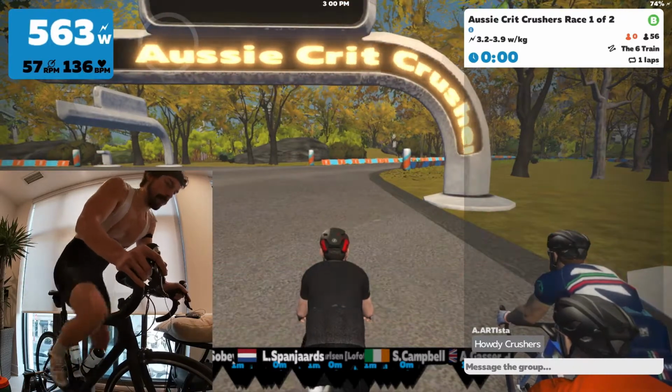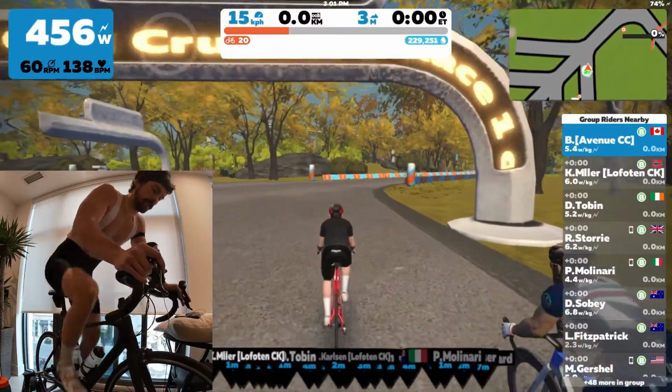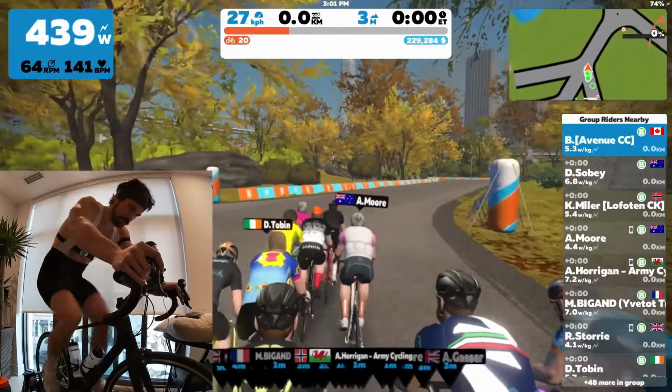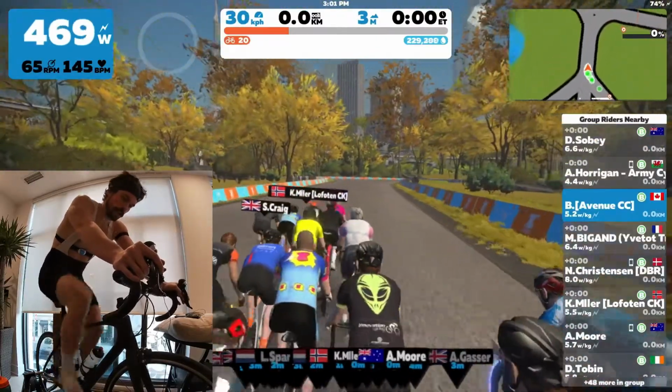This one's a sprint, Aussie Crit Crushers. This is race number 1. It's about 6 kilometers, and I'm going to walk you guys through. We're going to watch the whole thing because it's pretty short.